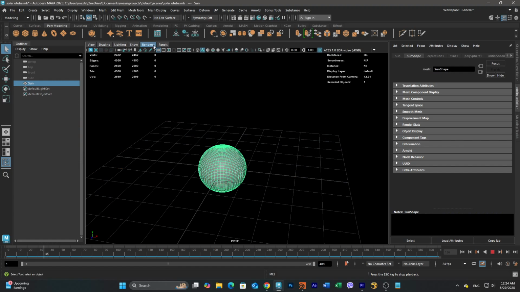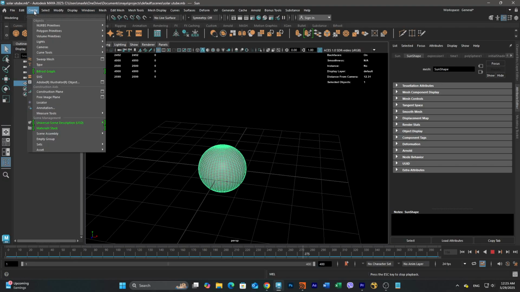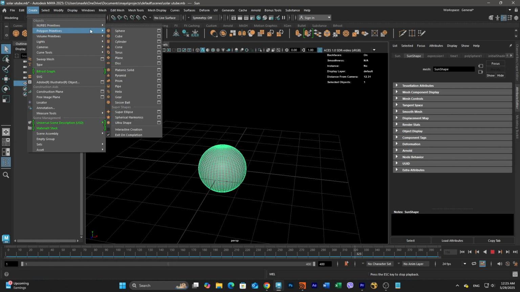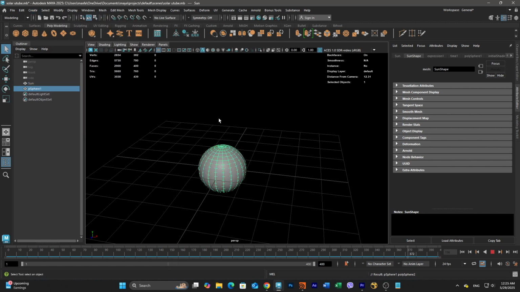Now let's create the Earth planet in Maya. So press sphere on the polygon shelf, or alternatively we can go to create polygon primitive sphere. So we create a sphere.